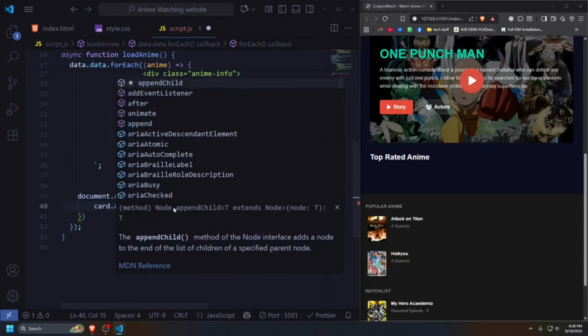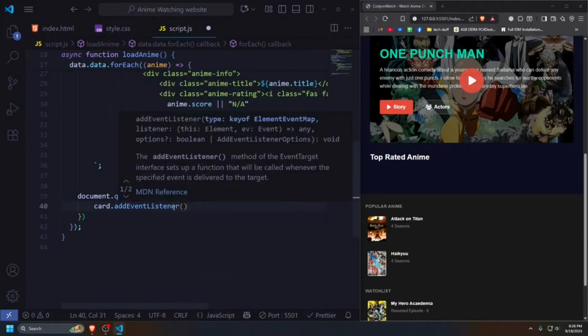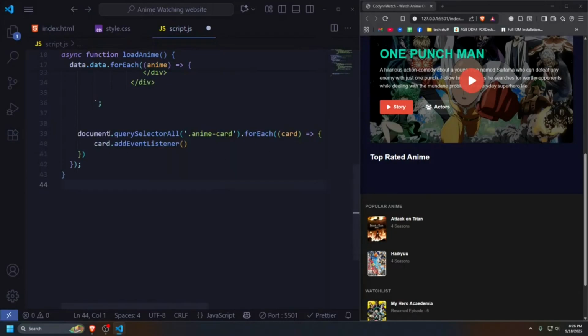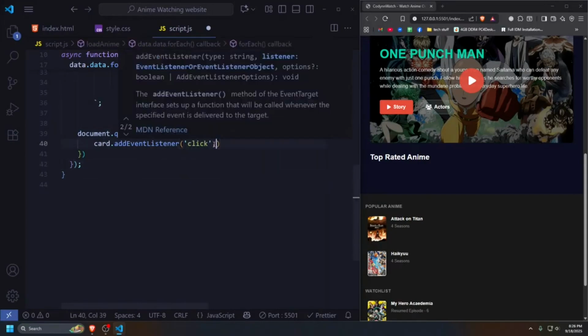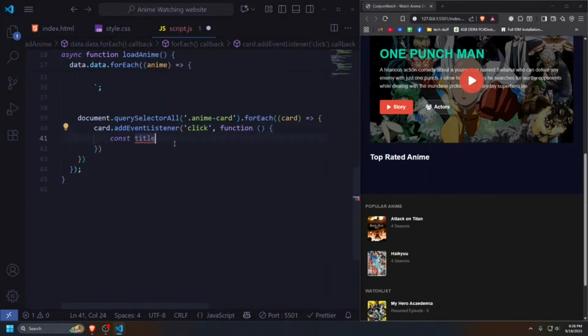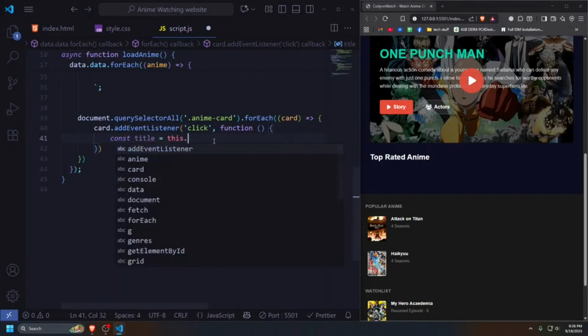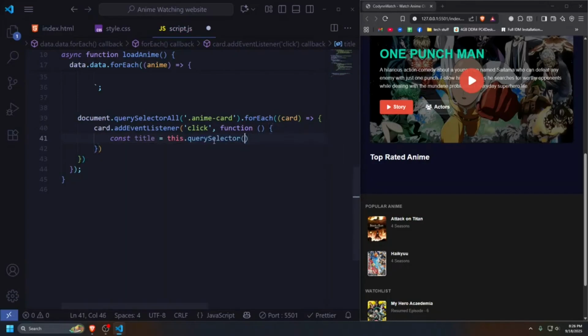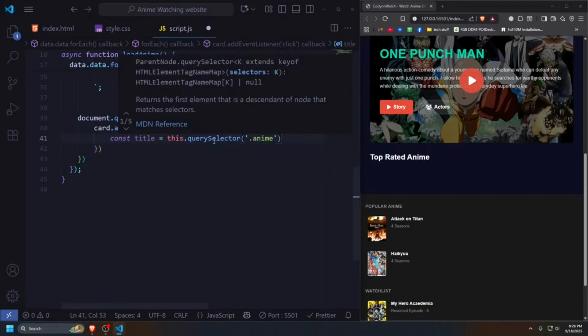Card dot addEventListener. I'm just gonna listen to all of that card, and we'll see if it is clicked. Now, if it is clicked, I'm just gonna run a function, saying const title equals this, being the card right here. We do this dot querySelector and do anime dot title.